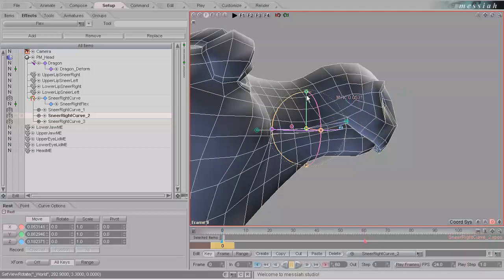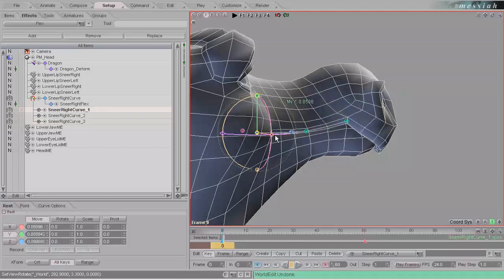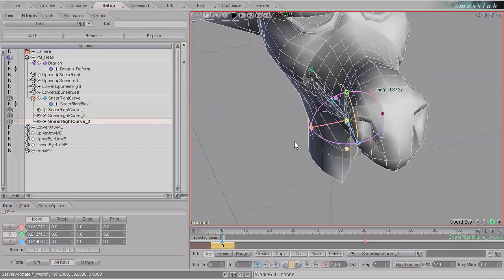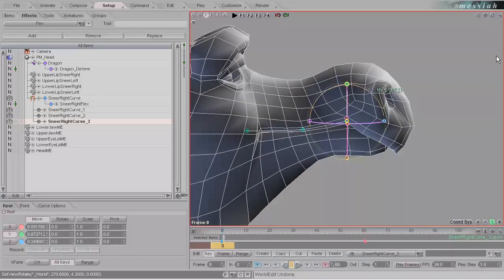Using the A key to center the selection on the current selection and the middle mouse key to pick the objects. And I'm not changing any of the rotates, just the position of the curve. Since the curve is going to be applying its deformation along the spline and not along the points, I'm using the points just to move the curve around in 3D space. And they're sitting right on top of the lip.